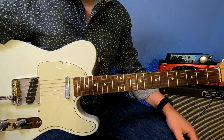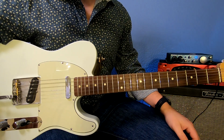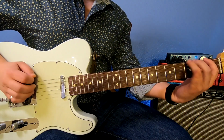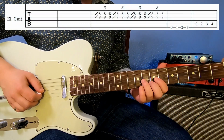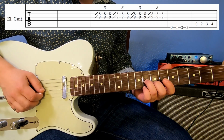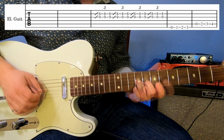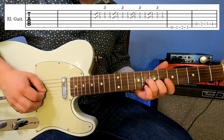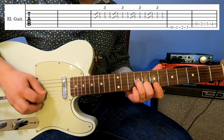So on the record, George Harrison uses a Telecaster, and he lays out for the entire intro until we get to that blues slide lick. To play that, you're going to start on the 7th fret of the B string, 8th fret of the G string, and slide up to the 8th fret of the B and the 9th fret of the G. You play that note 3 times, and then you repeat it. Slide up and then play twice.